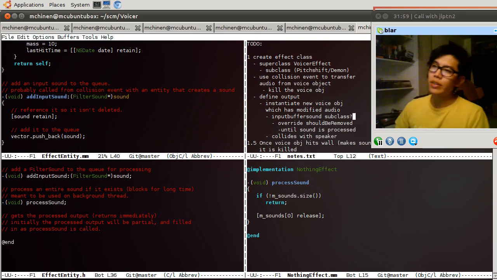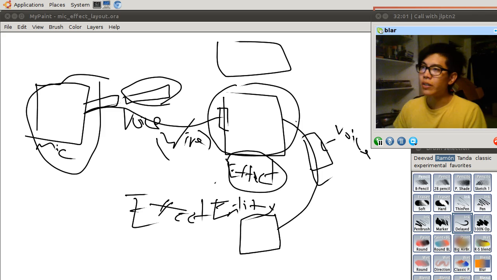In our system we have a filter entity as well as a sound. So this takes in just the sound, but it spits out an entity, this guy, along with a new bunch of sounds, which are, well, they could just be held internally.